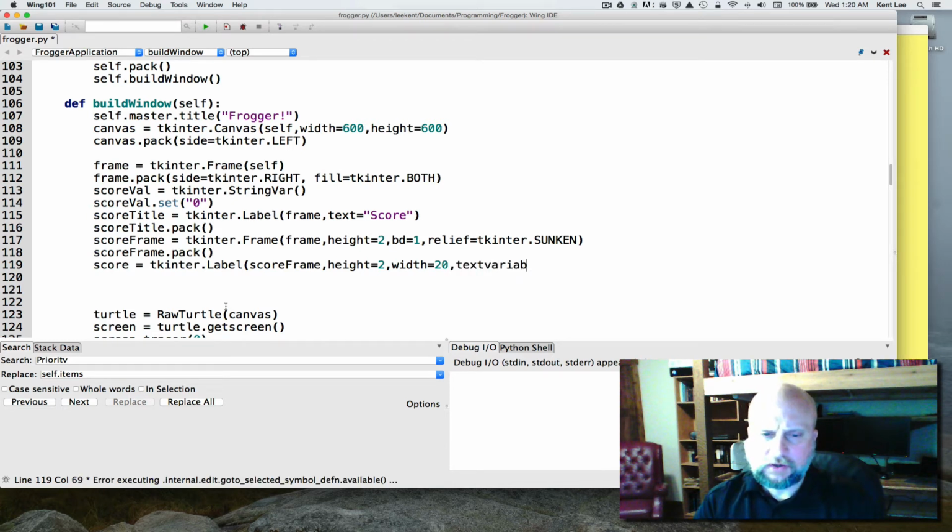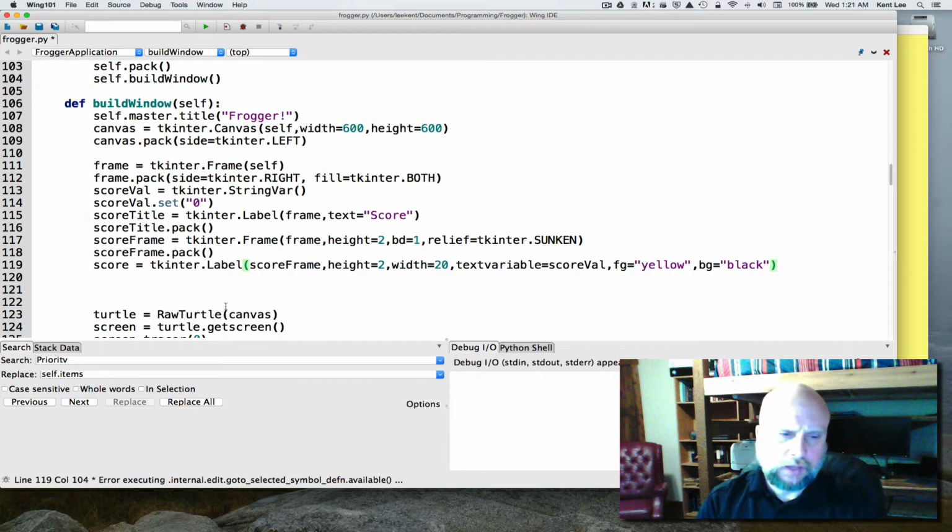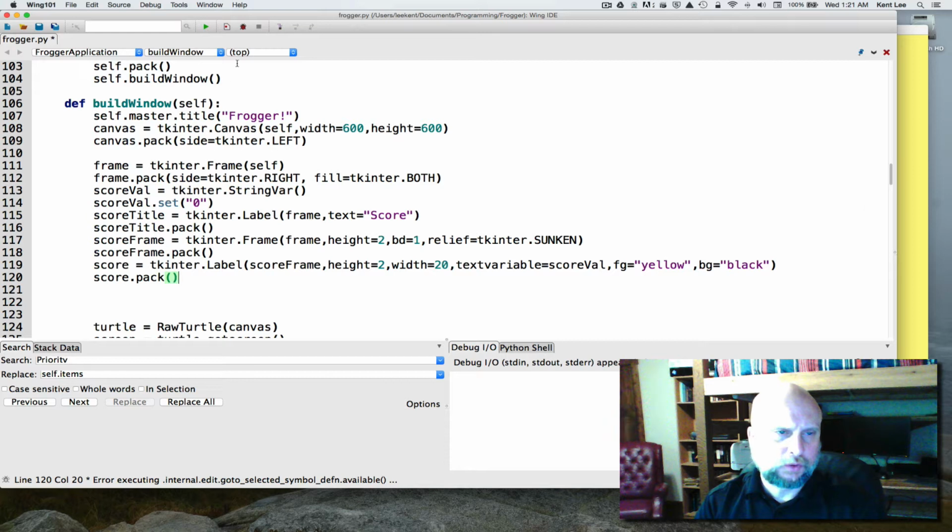The text variable, this is so that we can change the score, is going to be equal to scoreVal, which we just created up above. Foreground color, we'll just make that equal to yellow, and the background color, we're going to make that equal to black. Certainly we could do other colors. There's no real reason to pick those, but we did. And then score.pack is going to pack that score.